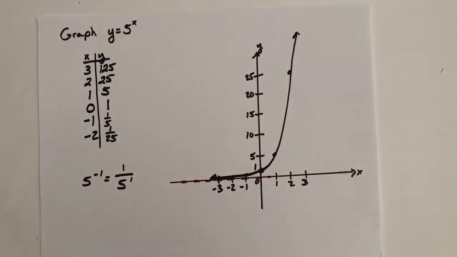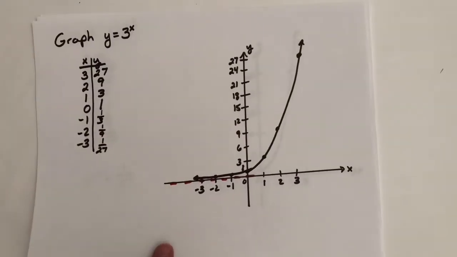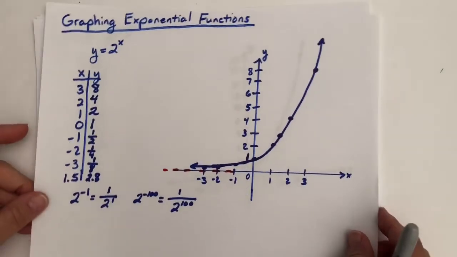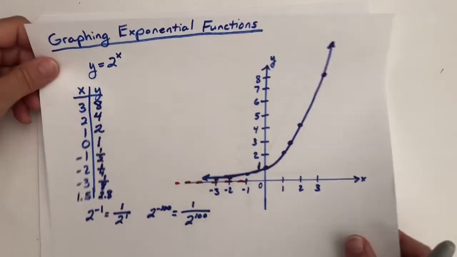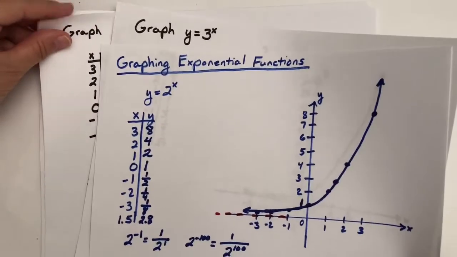And I hope you recognize how similar the graphs look. Let me bring the other two back in. This is y equals 5 to the x. This was y equals 3 to the x. And this was y equals 2 to the x. They all had that same look. Now let me show you how the 3 compare on the same set of axes.